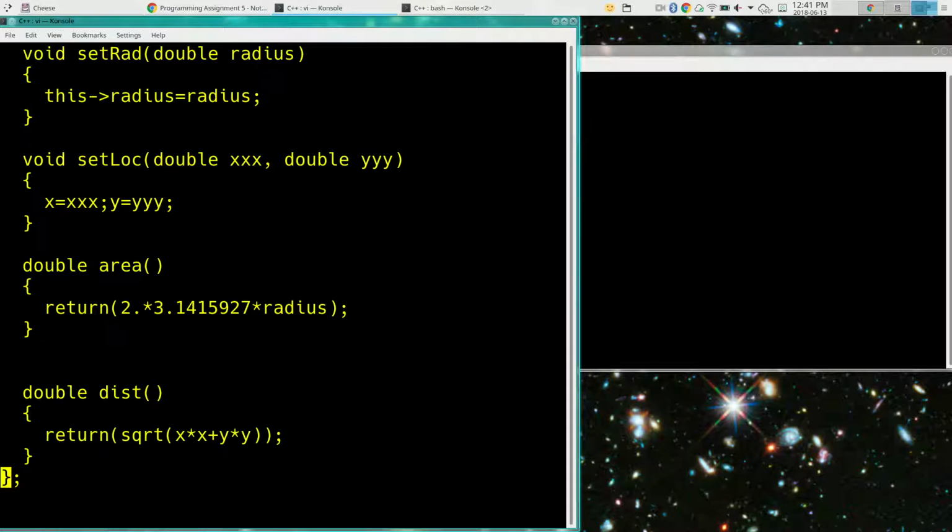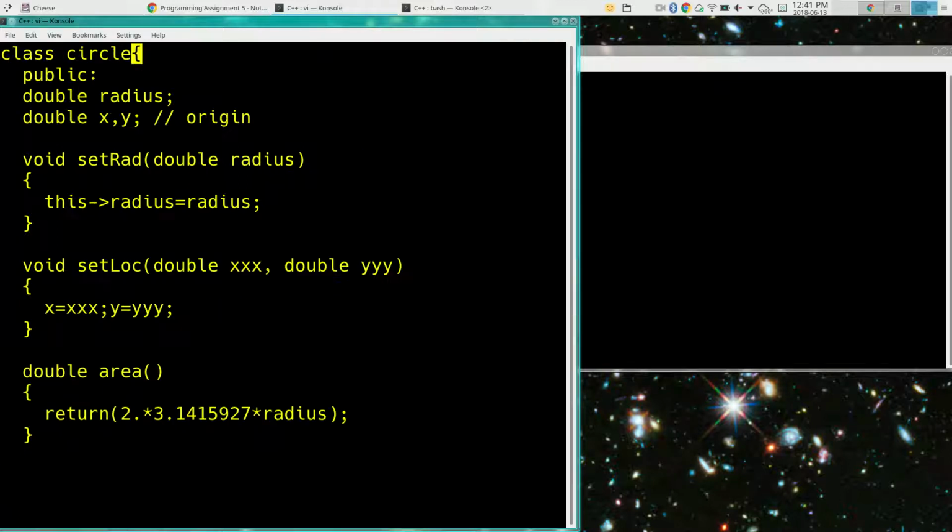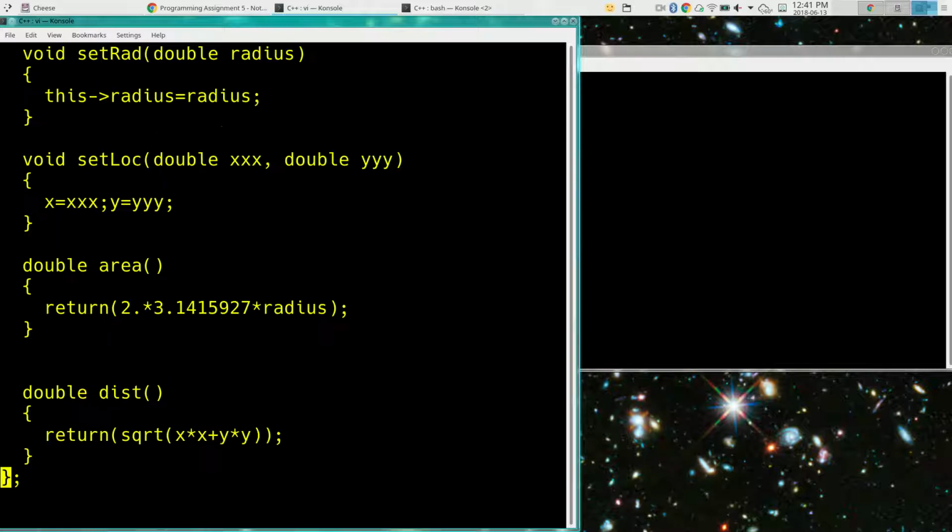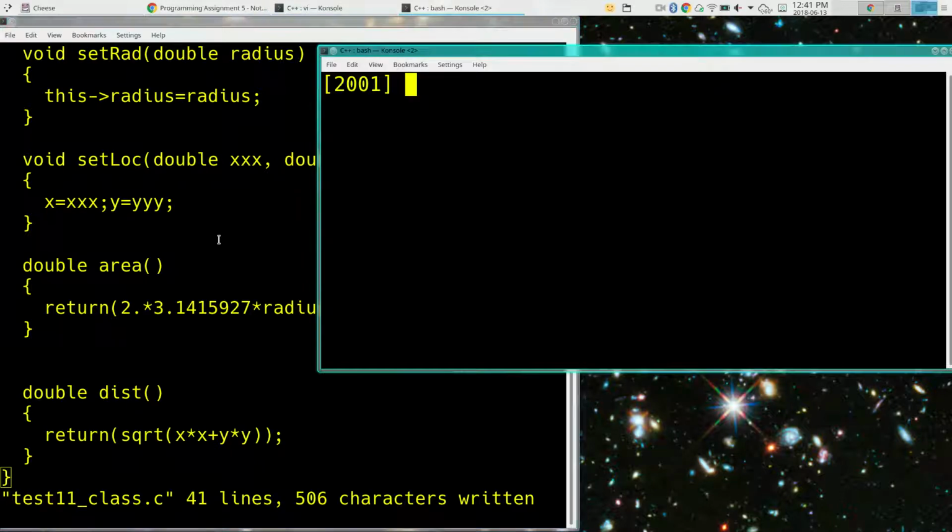And distance returns the distance from the origin to the center of the circle, and there's a closing curly bracket and our annoying semicolon at the end because it's C. So all of this is really one statement: class Circle, curly bracket, stuff, close curly bracket, semicolon. And I think the semicolon is mandatory.